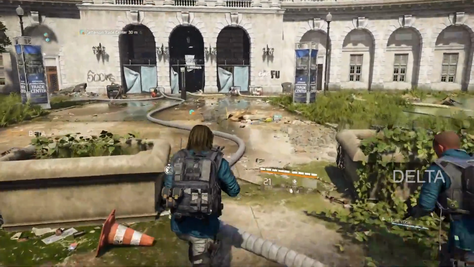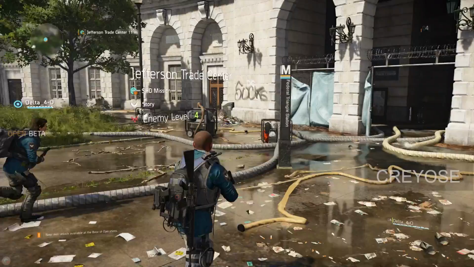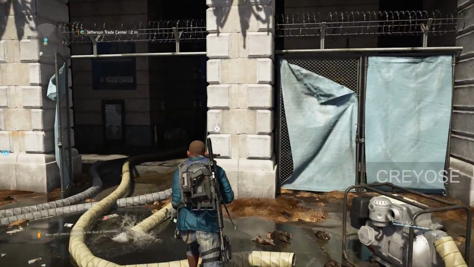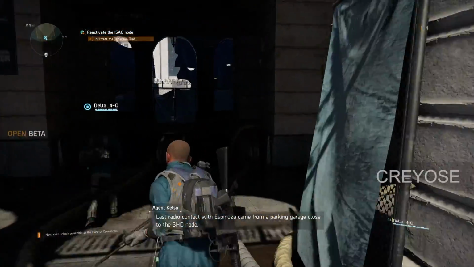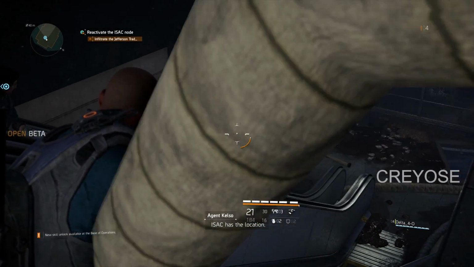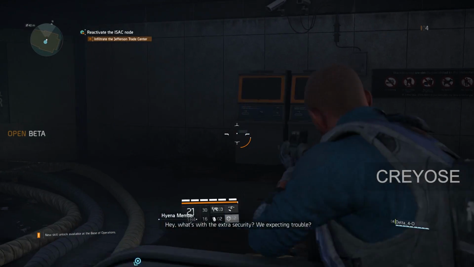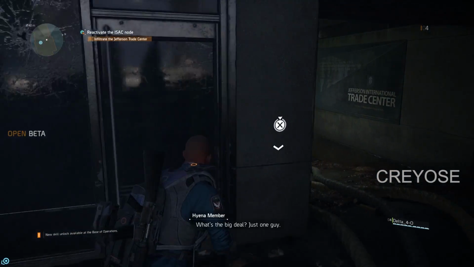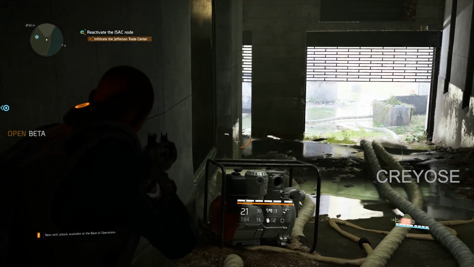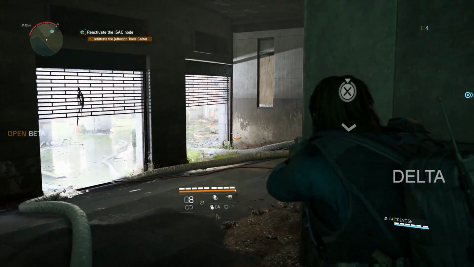I need a restock pretty soon. Copy. Pretty sure this place will have it. Yeah. Somewhere. Last radio contact with Espinoza came from a parking garage close to the shade node. Isaac has the location. Good. Double corner. I'm good. I'm checking right. This place must smell real bad.